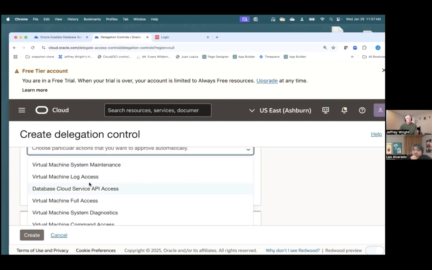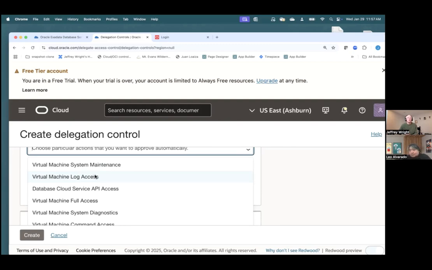You might say, for things that are safe, I want to do it fast. I'm in a development environment. I want fast resolution. That could mean as soon as Oracle asks, you want the software to automatically say yes rather than page you in the middle of the night. When you pre-approve, you still get the temporary access, you still get the chroot jail, you still get the integrated audit logging, but now the access to the system is done on your behalf rather than you logging in and doing it, and you still get an OCI audit record.